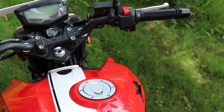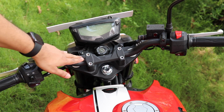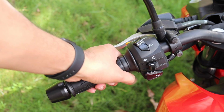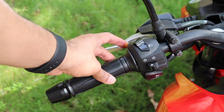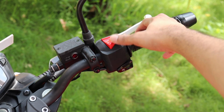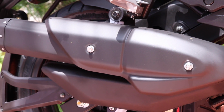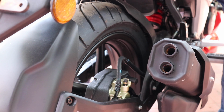Then if you're wondering about the handlebar and the switch controls, well, the handlebar is a matte black theme one, which is the straight type, and the switch controls are all the needed ones. On the left there is the pass light along with dim bright toggle, indicator control and horn, and on the right there is the engine kill switch and the self start switch. And lastly, the exhaust used is the classic RTR double barrel one, which does output a pretty punchy note.